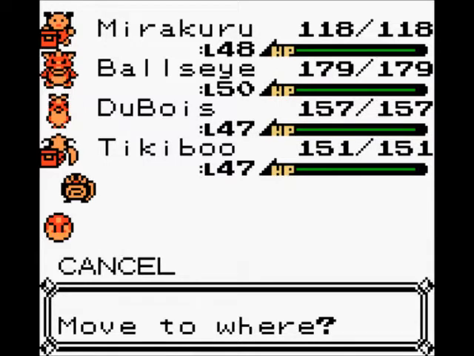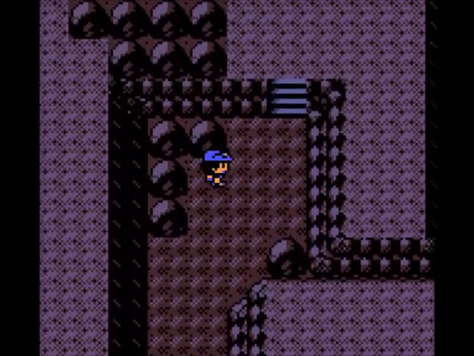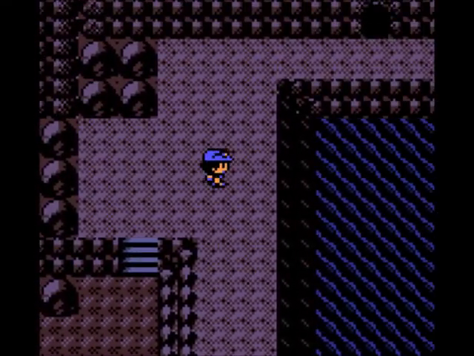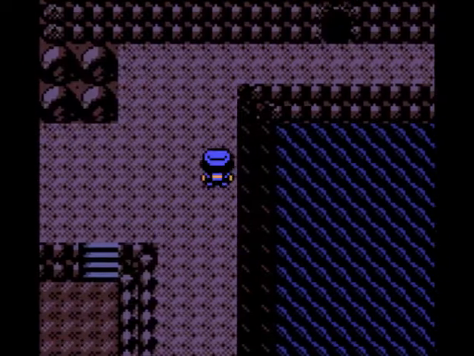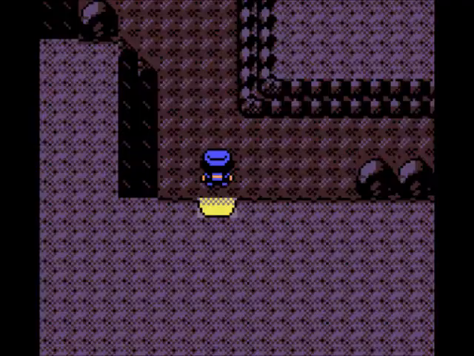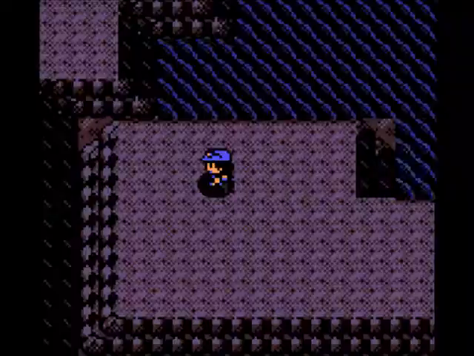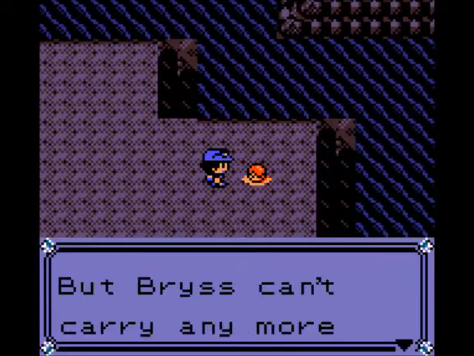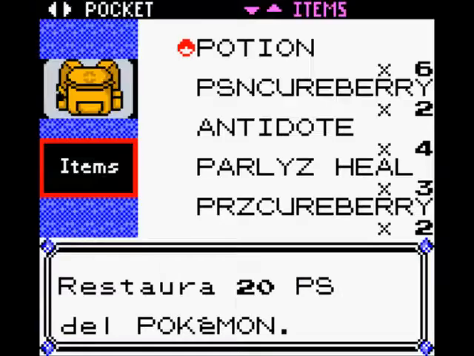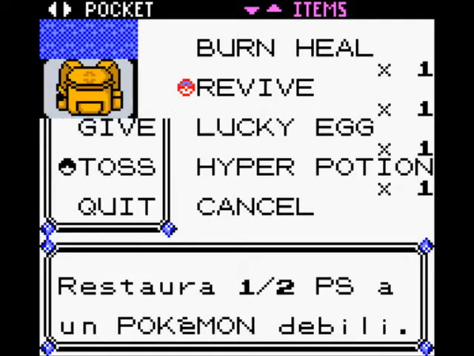So we've brought Billabong because we needed a flash slave. A blinding flash lights the area. And layout-wise, it looks identical to the way Mount Mortar looks normally. That's a good sign. I've been told that there might be a trade stone if I go deep into the caverns. That's a down? What's a down stone? Is it the opposite of an up stone?